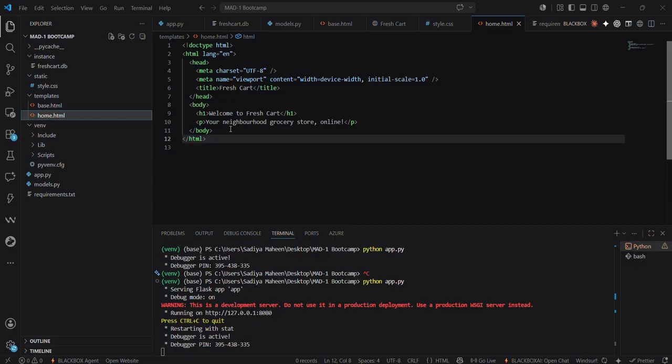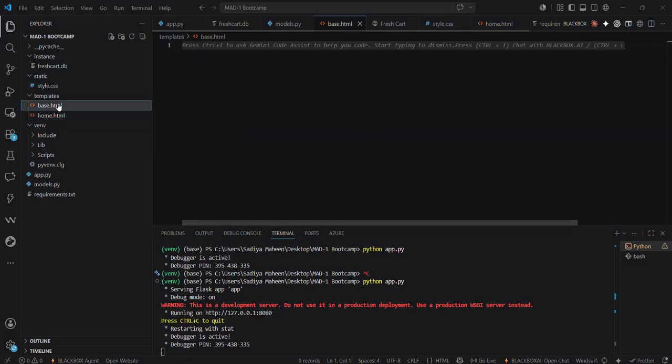Yes. Now let me come back to the base HTML, where I have already passed all the sections. Let me go to base.html and I'll show how Jinja works here. Jinja will act like a base template for all our files.